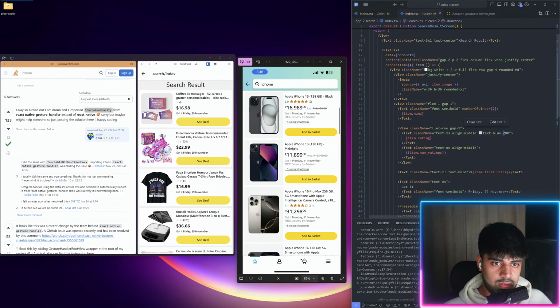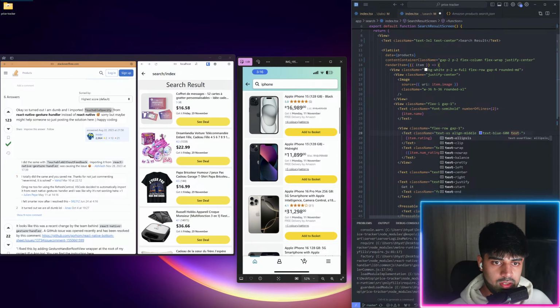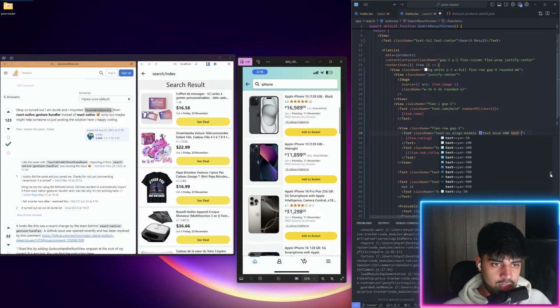Okay, so this needs to be 600. No, 800. No, it's too dark. 700. 500. What are the blues there? I need a bluish color to match that.